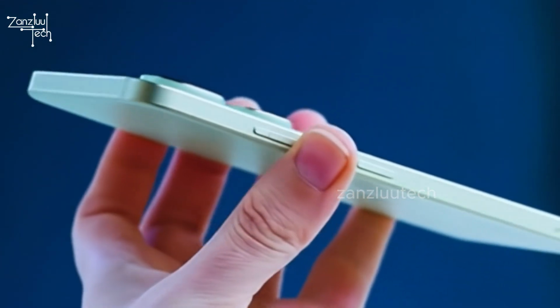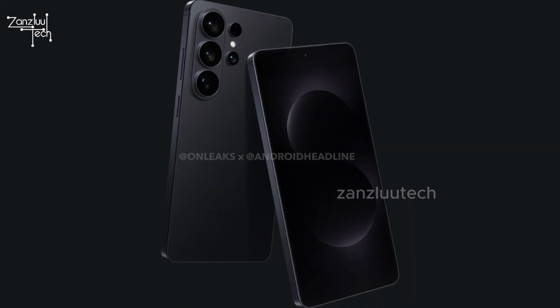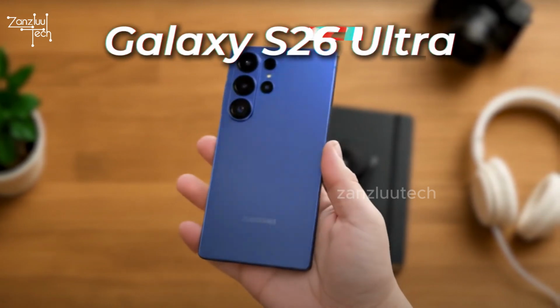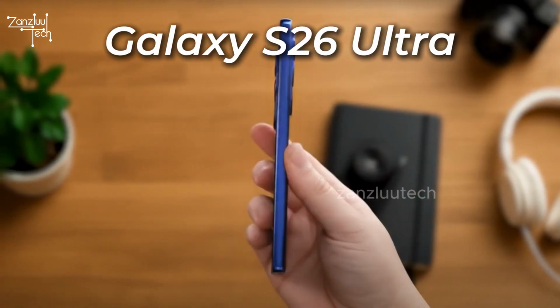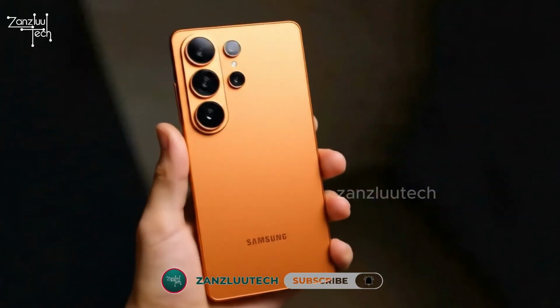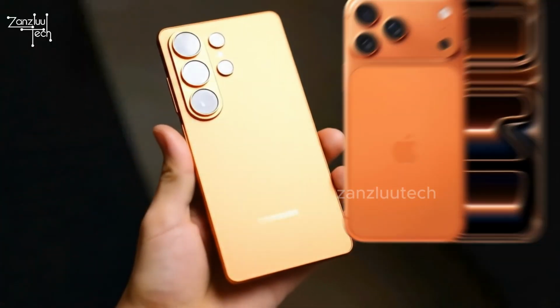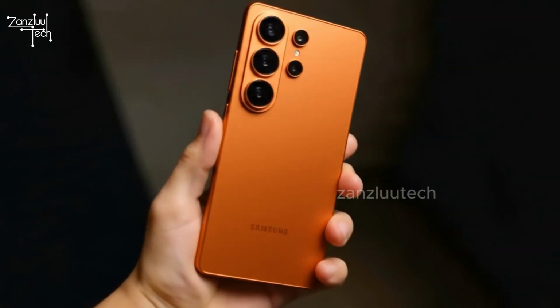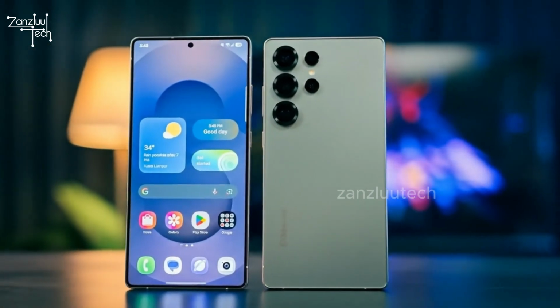Latest Ultra updates. Design and build. Let's start with design, because this is where things get interesting. At first glance, the Galaxy S26 Ultra looks premium. Polished edges, seamless curves, that new finish. One rumored color is a vibrant orange, oddly close to Apple's Cosmic Orange, though that's still unconfirmed.